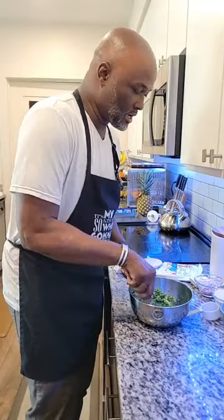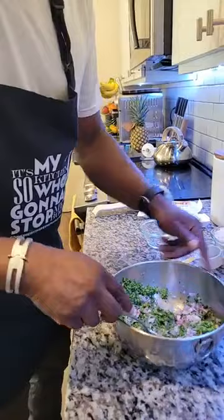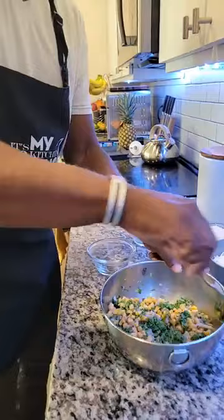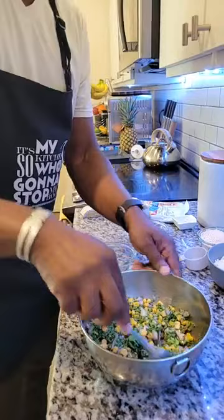Shallots. Sorry, y'all. I was answering questions. I'm going to add some shallots in there, guys. We're going to add corn, because corn makes everything better. You can add, I think my recipe calls for a cup of corn. You can add up to a cup and a half of any other kind of vegetable. But if you use spinach or anything like that, squeeze it out first. Zucchini, different things like that.